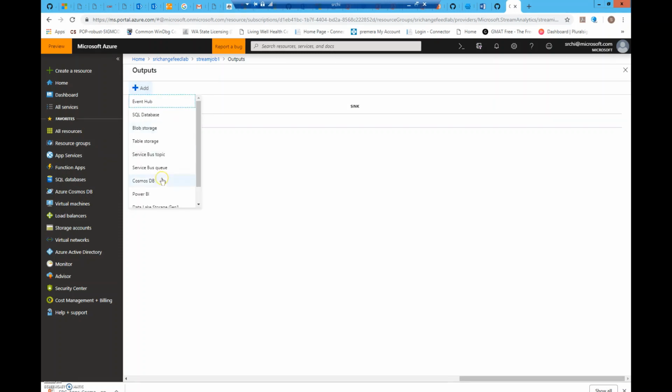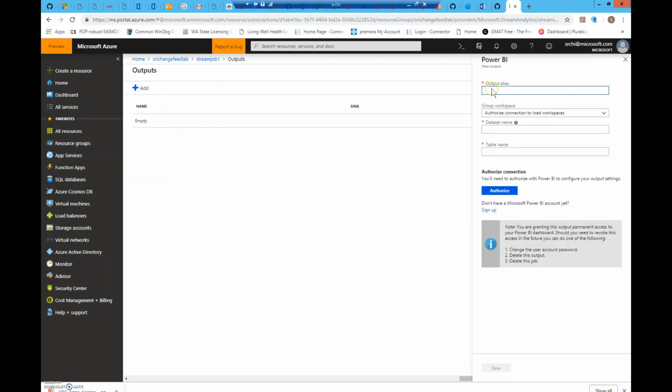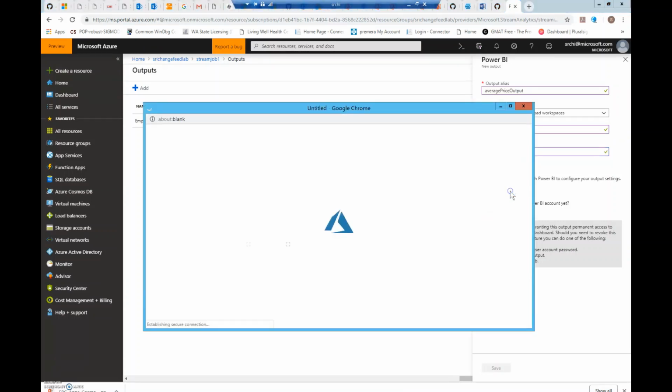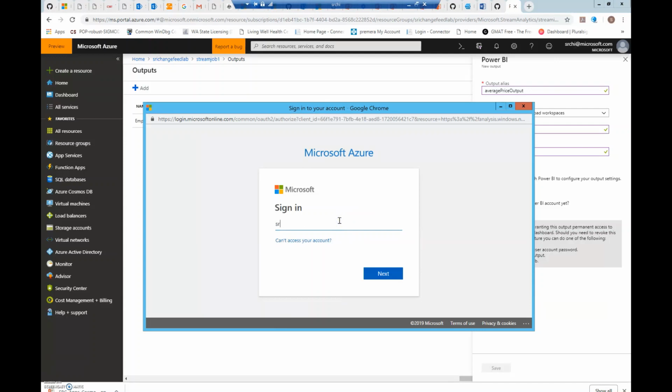So now click on Add and select Power BI as the destination or the sink, and then just name the alias as average price output, the dataset name as average price, table name as average price, and then just say authorize. Now you'll have to log into your Power BI account. Let me do this very quickly.